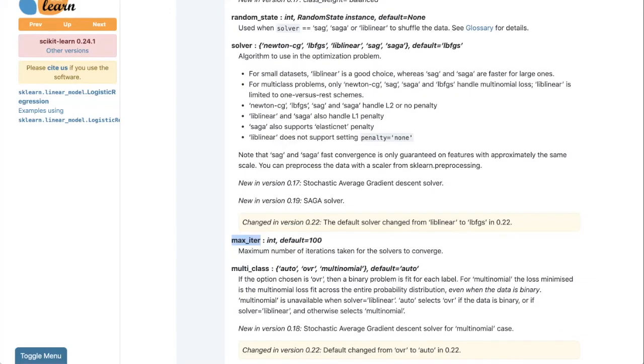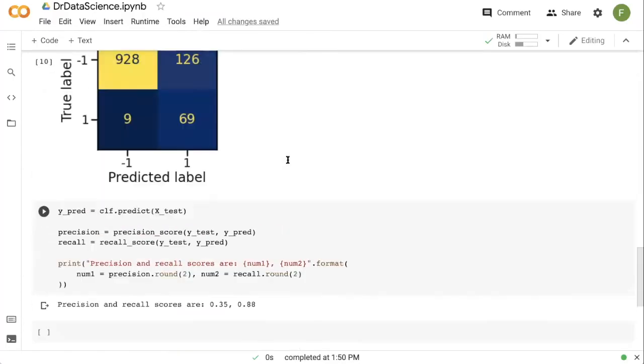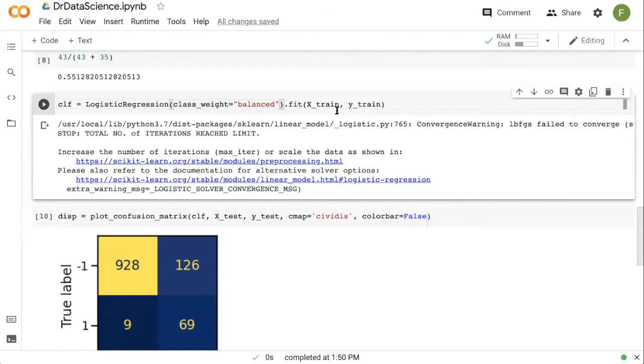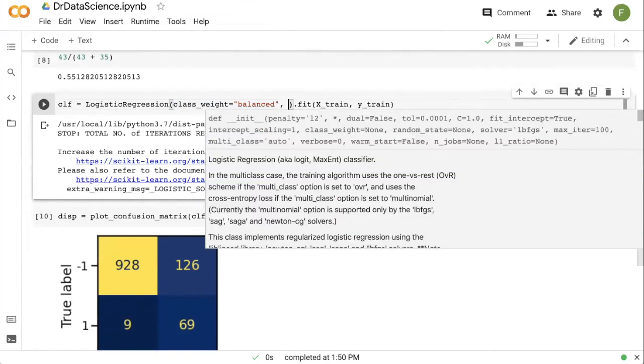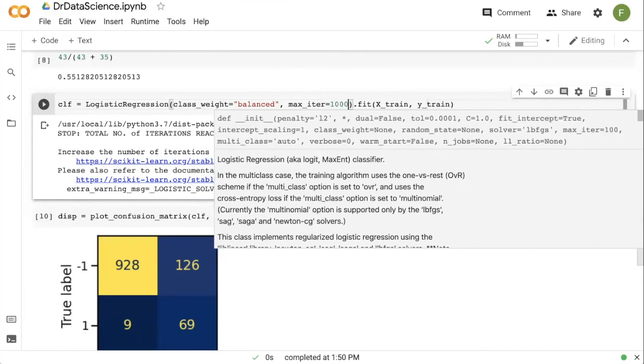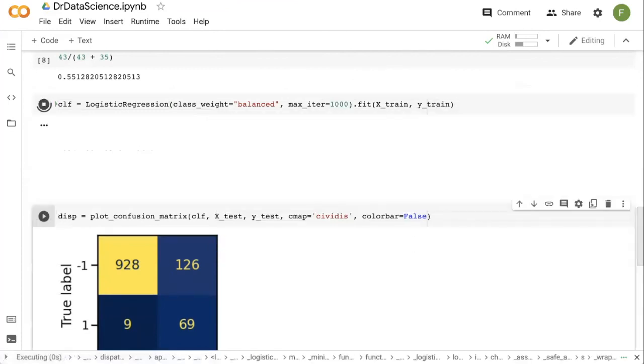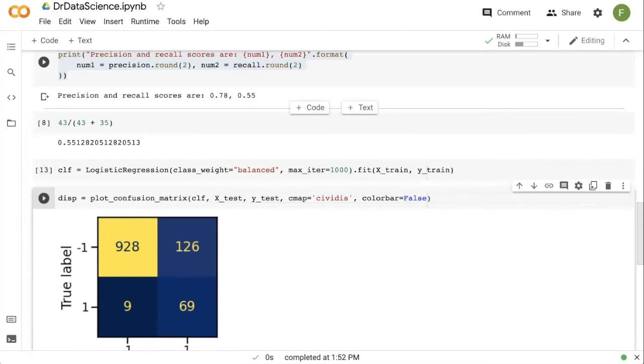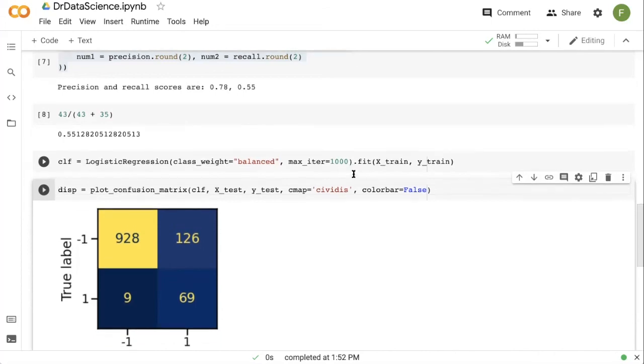So we can come here, and in addition to setting class weight, you can also set max iterations from 100 to 1000 and see if that helps. And you can see that now we don't get any more warning, because we increased the maximum number of iterations, and the solution will converge to the optimal solution. So we have all those options.